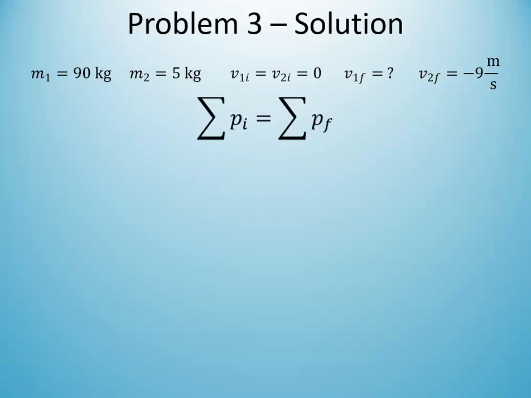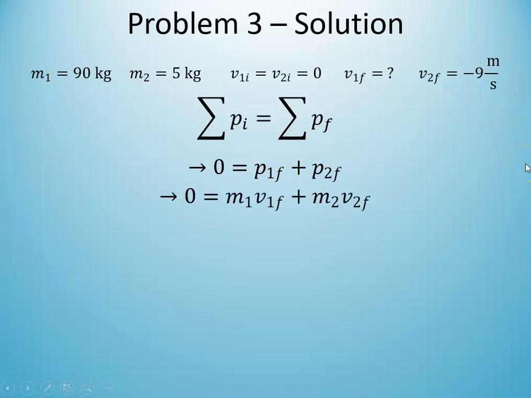So we use conservation of momentum. And since everything was initially at rest, we have that the left side of this is 0. Of course, the right side is 0 as well, but that doesn't help us because the stuff that we're trying to figure out is embedded in the right side of the equation. So calling this 0 wouldn't really help us. Just taking the expression and setting it equal to 0 and then solving is what is going to help us here, because each of those momenta is a mass times a velocity.